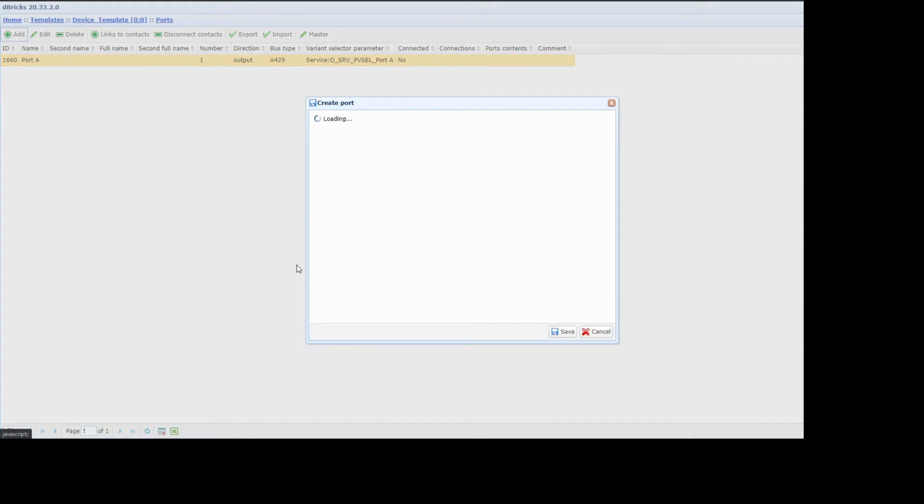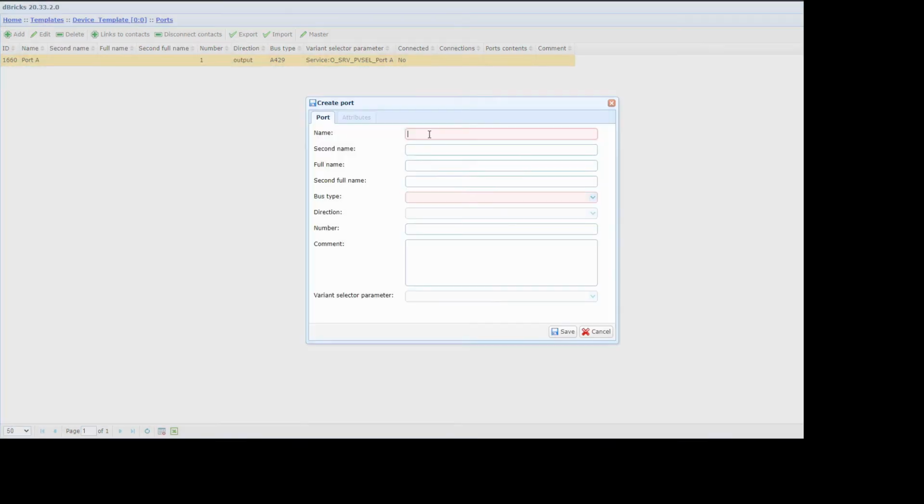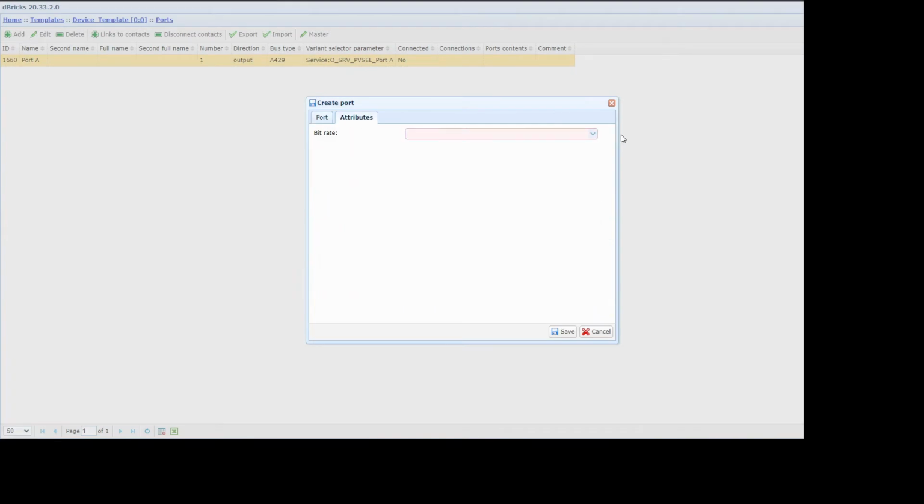Furthermore, we add the port B of the same bus type, but with the direction input and the same speed. Save.